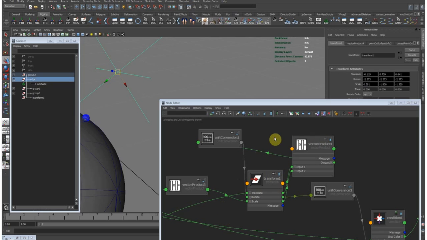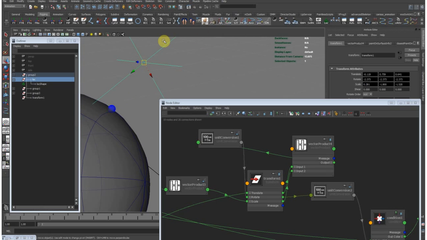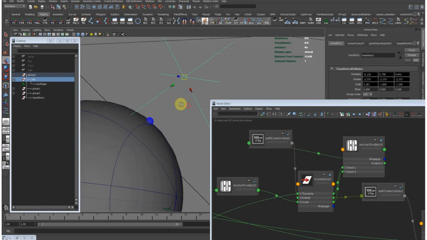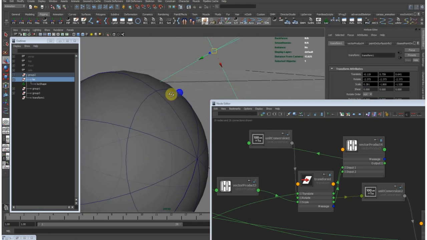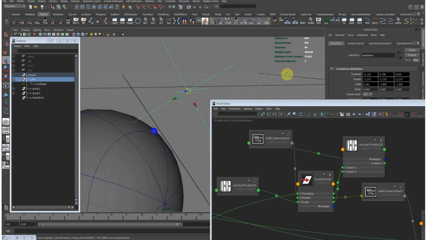So I just plug one into rotate, but it doesn't matter because they are always exactly the same. So it doesn't matter which one you keep working with. But you can have a look at the dot product's mathematical function on the internet so you can see what it does and have a better understanding of how this works. But anyway, you can see this operation is always negative.